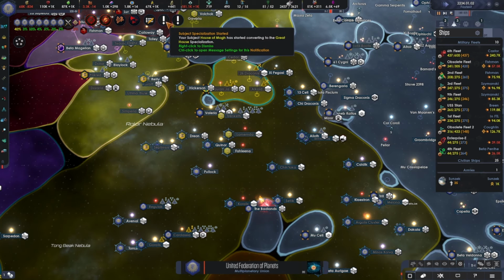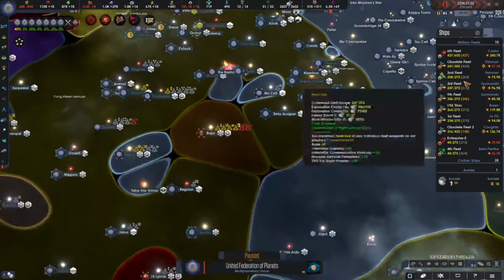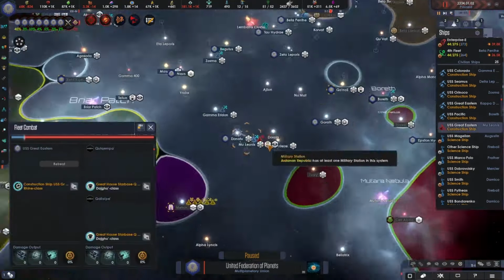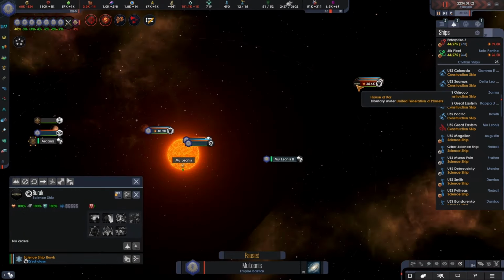Nope, something big is happening. And what's this? The House of Antak. Also, you know, a tributary. That's great. So, construction ship. You are under attack from a House of Kerr. Yeah, that's not great.